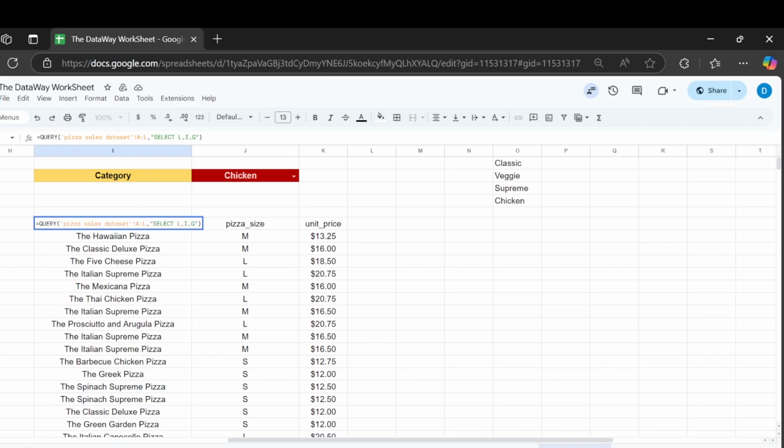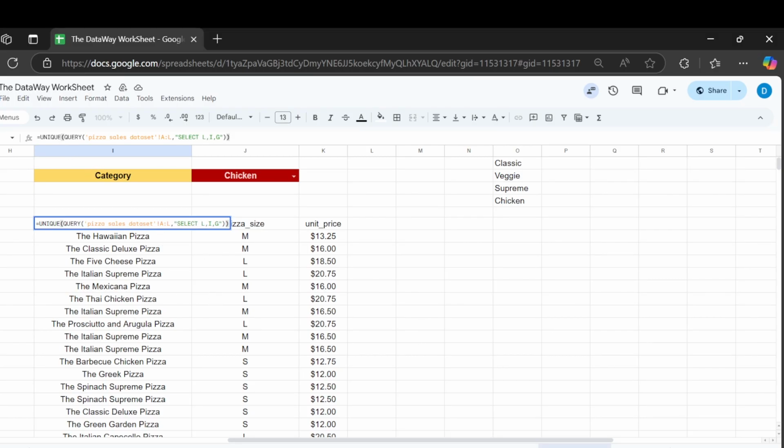unique around this. Why? It's because what I am pulling right now is all multiple orders, right? It's all multiple values of multiple orders made for similar pizzas and things like that, right? But that's not what I want. I just want to see all the offerings under a given category. So say if chicken is selected over here, I want to see all the chicken pizzas. I want to see the sizes and what's the unit price as per the name and the size.